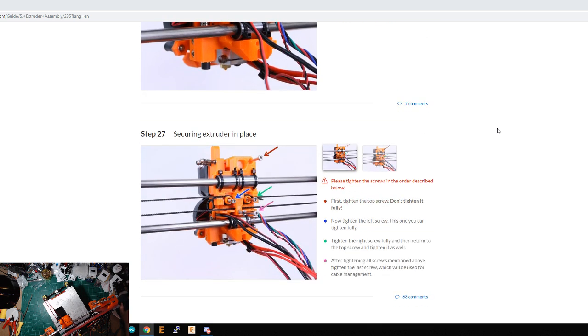Okay, so first tighten the top screw. So now I'm tightening the extruder in place.